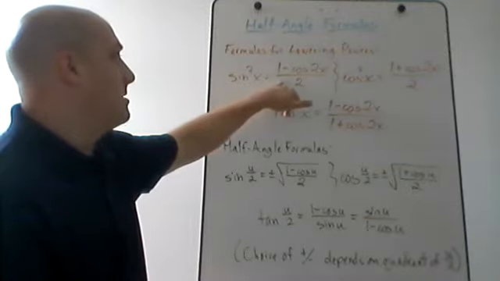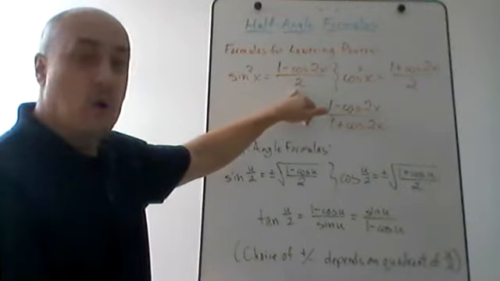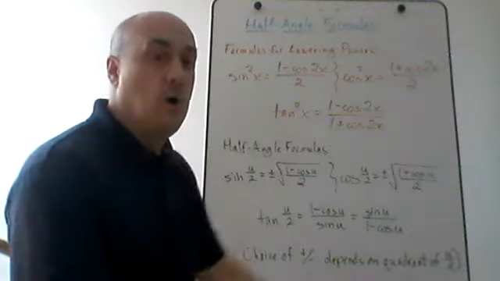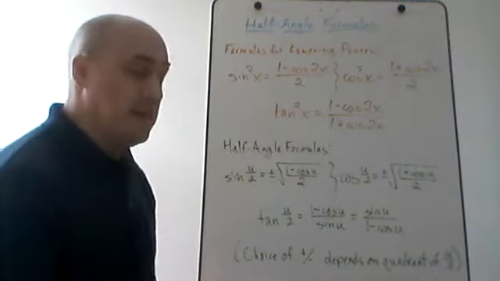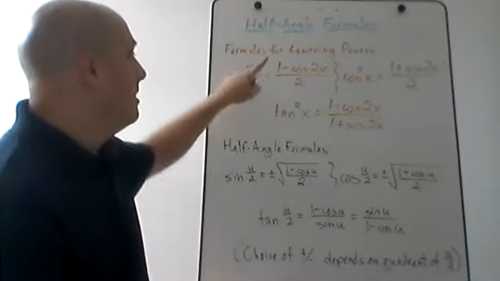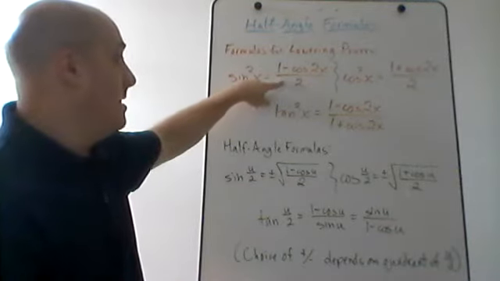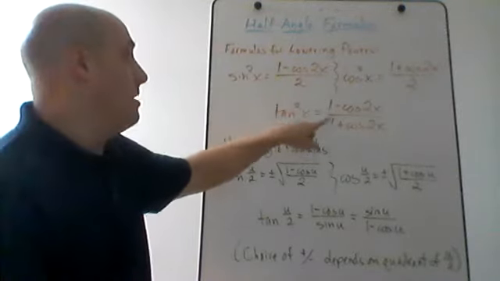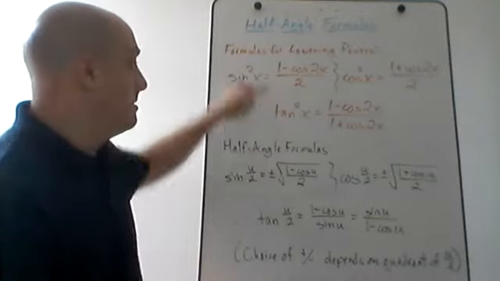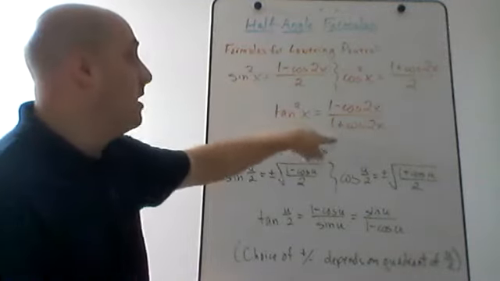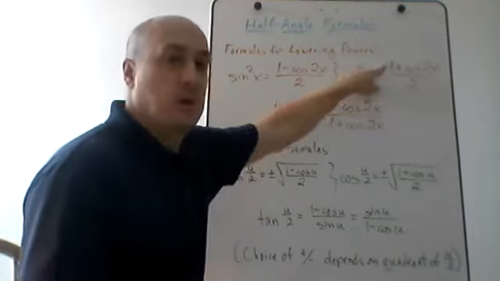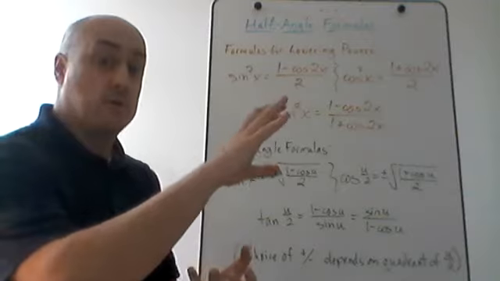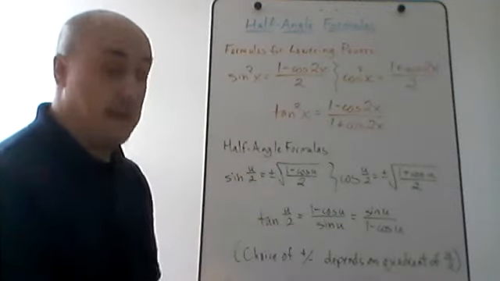So sine squared of x equals 1 minus cosine of 2x over 2. Cosine squared of x equals 1 plus cosine of 2x over 2. And then tangent squared of x, well remember, tangent is sine over cosine. So if I do the sine squared of x, this, over the cosine squared of x, that, and I simplify it, I get the formula for tangent squared of x, which is 1 minus cosine 2x, this one up here from sine, over 1 plus cosine 2x, which is the one up here from the cosine. So the tangent formula comes directly from doing sine squared over cosine squared and then simplifying. That's exactly what you're going to end up with.